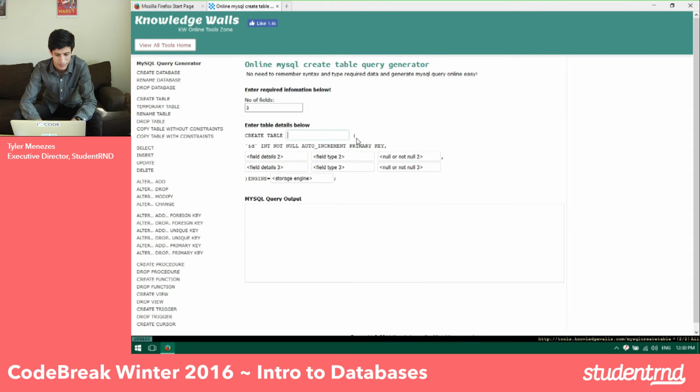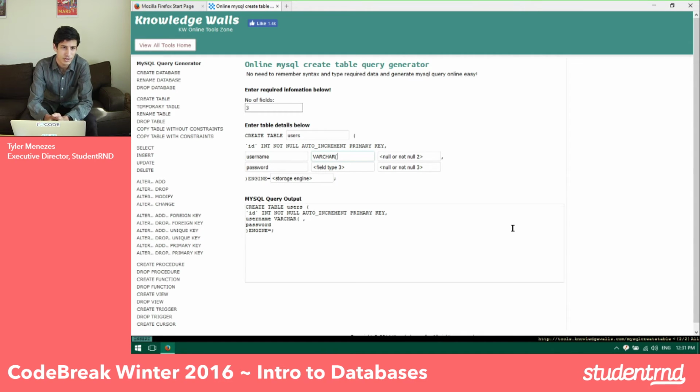3? 3, okay. Users, we're going to call it users. Our first field is going to be named username. Our second field is going to be named password. What type is username? Well, it's a string. In MySQL, strings are called varchars, which is a variable length sequence of characters. Most people would call that a string, but MySQL is going to call it a varchar. And in parentheses, you also need to put in the length of the maximum string that can fit into it, because that's the way that MySQL works.